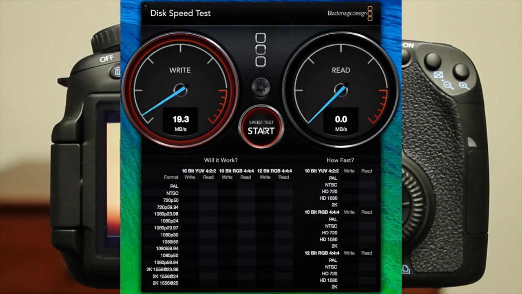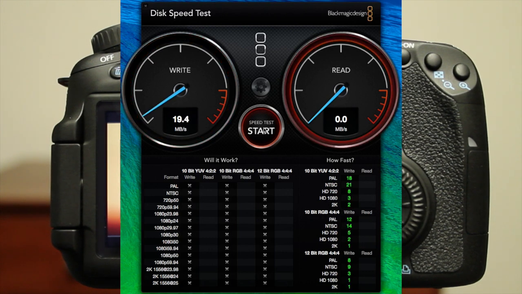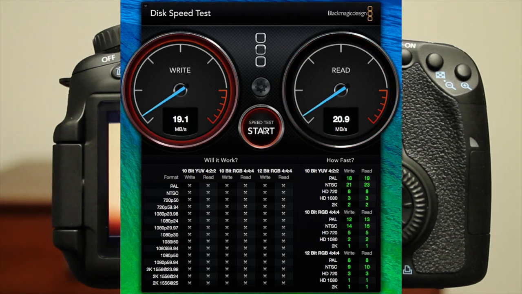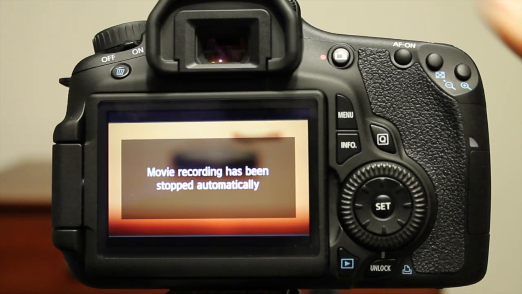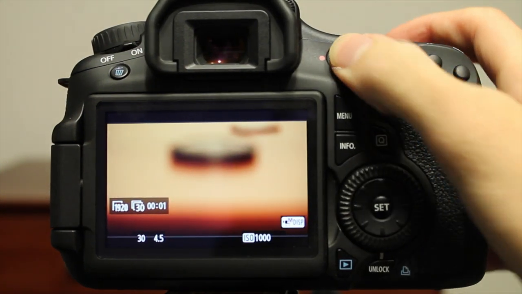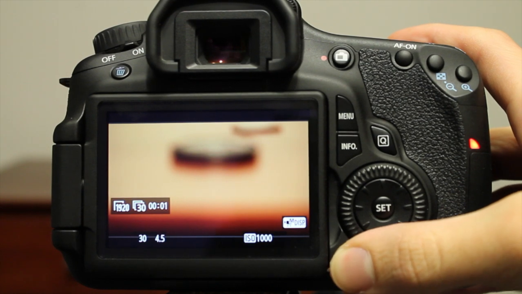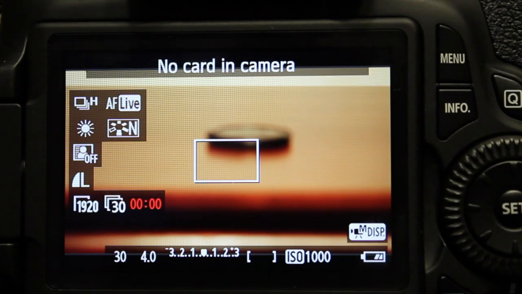I'm using a USB 2.0 hub that I plug my SD card into, so that's going to slow down the performance dramatically, but when you have it in your camera, it's not going to be slowed down at all. It's going to be the true 40 to 45 megabytes per second write speeds, but you're not going to have any problems with it stopping. So that is the solution to this issue.